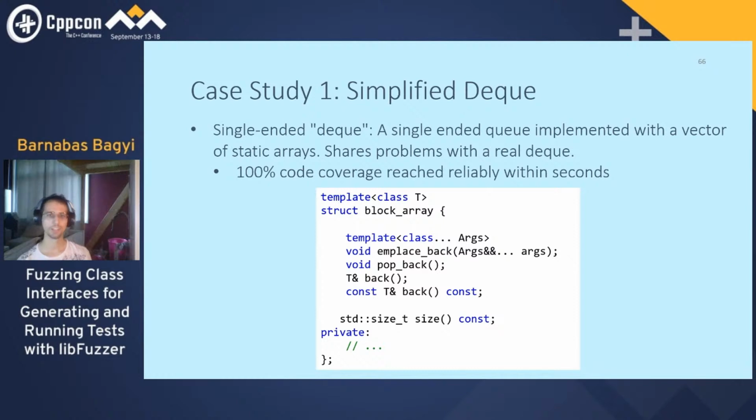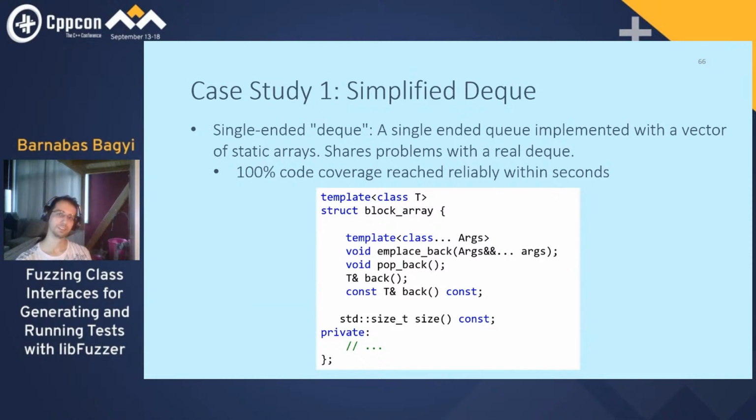Although it's simplified to be way easier to implement, the main issues are the same as the ones we had with the actual DEC class. It still has to manage a growing vector of arrays, which can be a real source of problems. Now, Autotest managed to consistently achieve 100% code coverage within seconds on this class.